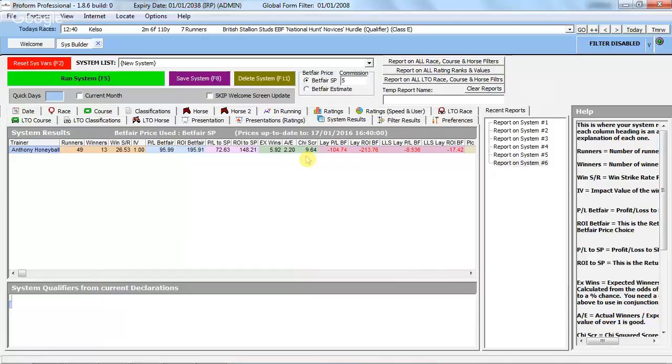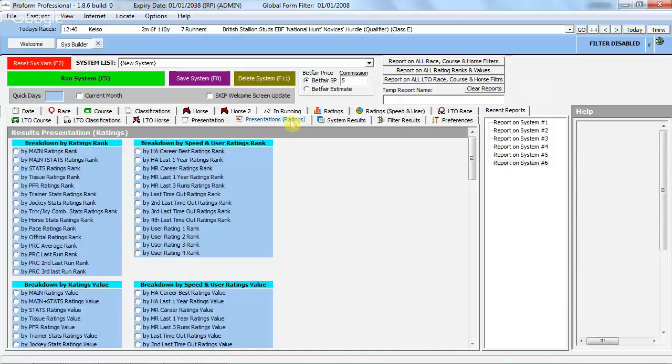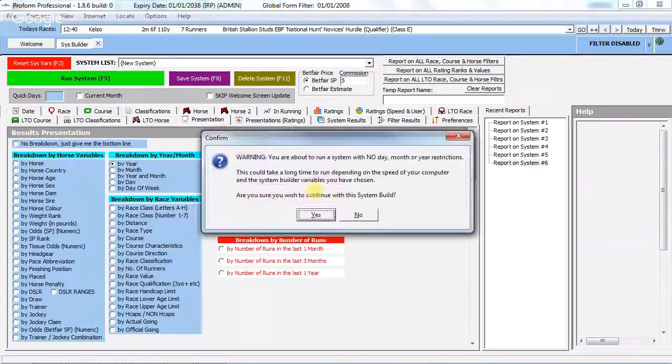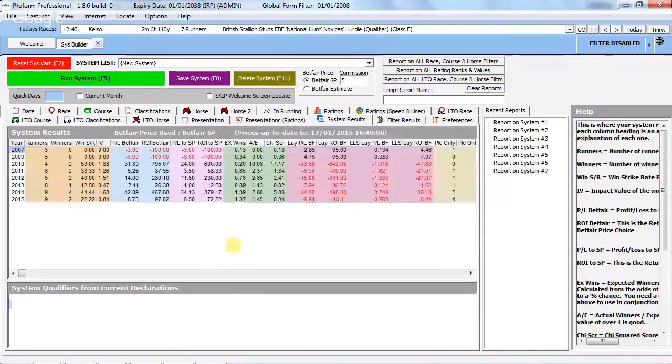Back, for example, Anthony Honeyball, first time in a handicap hurdle. But again, we know we need to do some final checks, and we'll have a look at his record by year. So you can see that from 2010 he's had profitable years, but it could be that they had some big price winners.